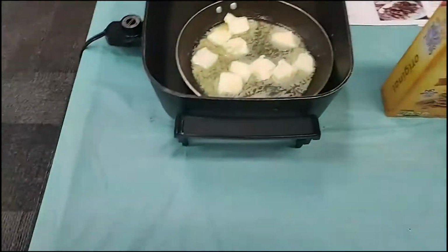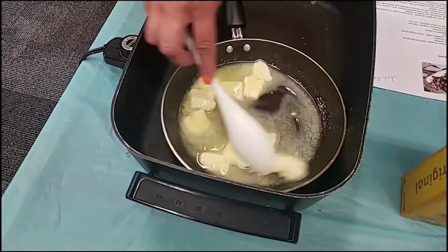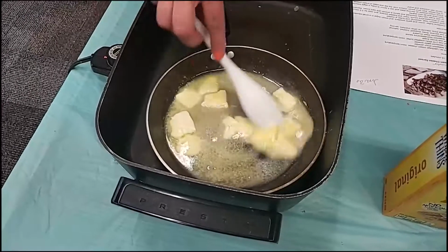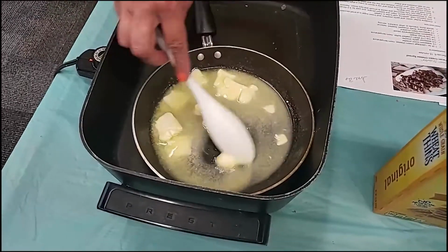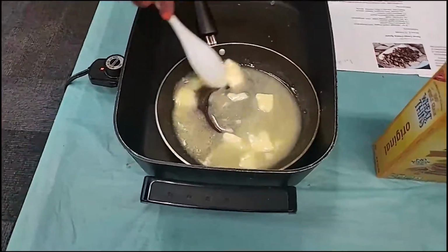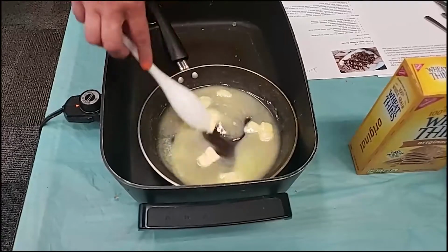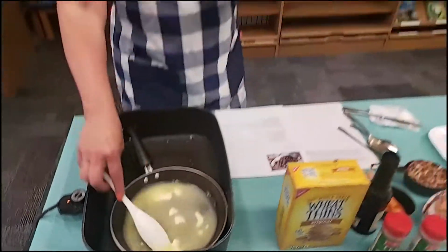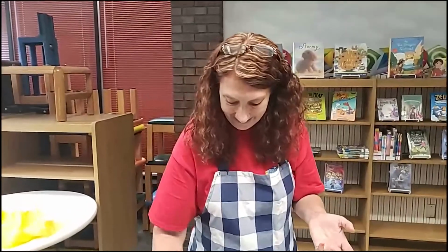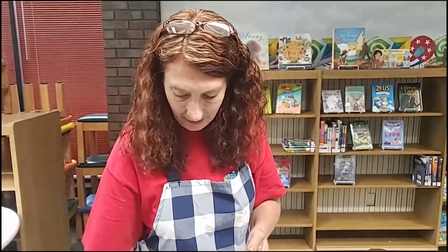All right, so we're going to stir our butter around, and we just need it to melt all the way through. And again, we don't want it to burn, so don't turn it on high. Medium heat will do. Okay, so now once your butter is melted, we get to start adding in all of these strange ingredients. All right, our butter's about done. I'll continue to stir it just a minute.